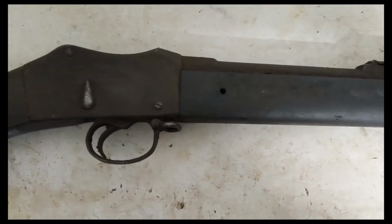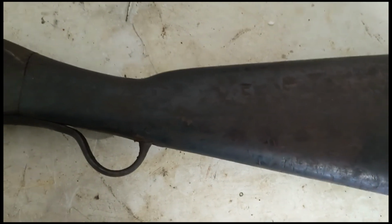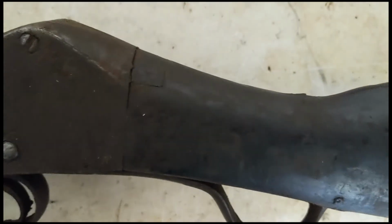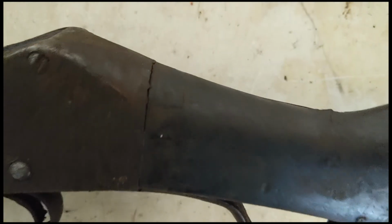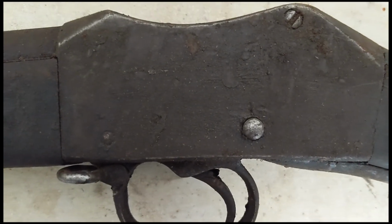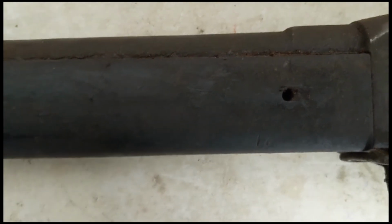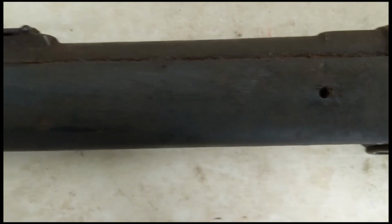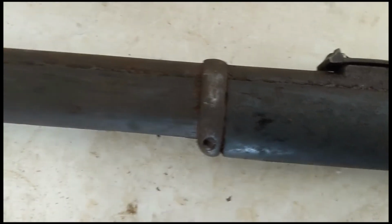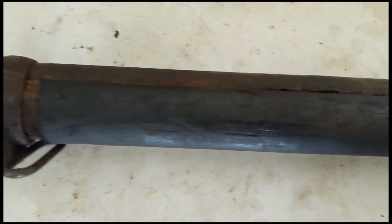All right, so go ahead and flip it over. Starting again with the buttstock. Buttstock on this side looks great. I don't see any issues with it, but we'll see if we can get the grease off. I see a little, looks like actually a little repair that was done here on the wrist. A little stock repair. Interesting. I don't see any pitting on this side of the receiver. Looks like, again, the absence of that punch actually preserved the wood. There's your middle band. It's a little chip right there, but no big deal.